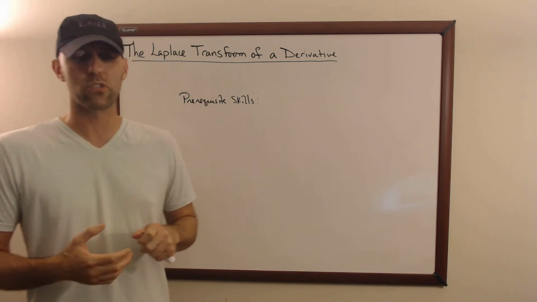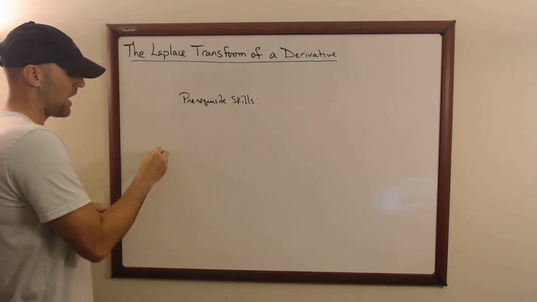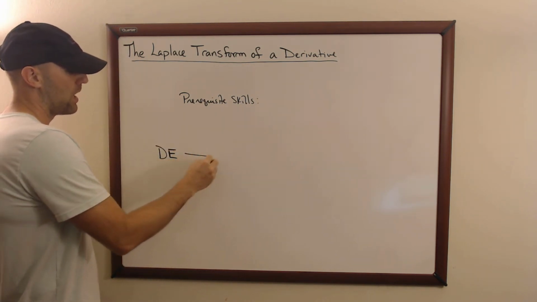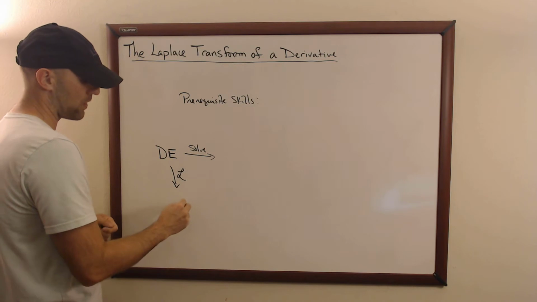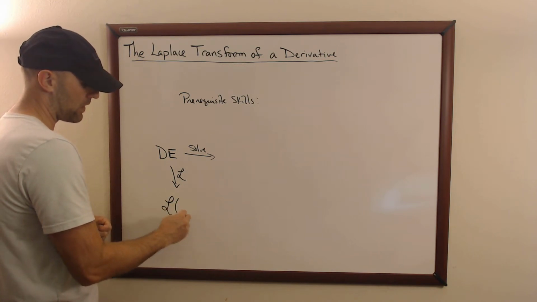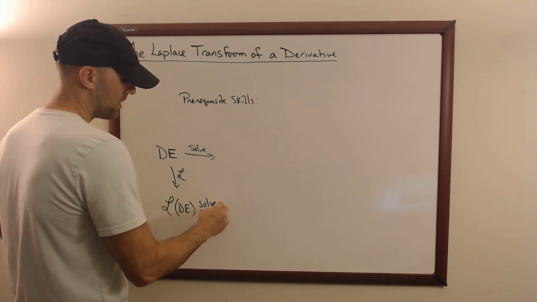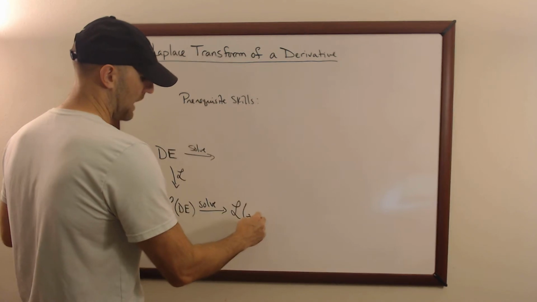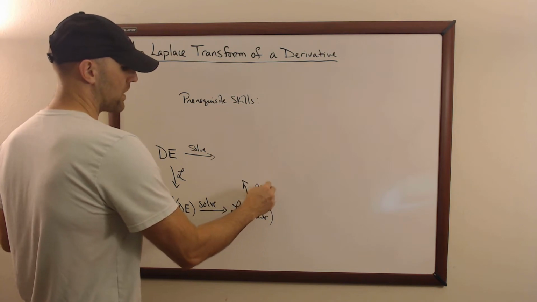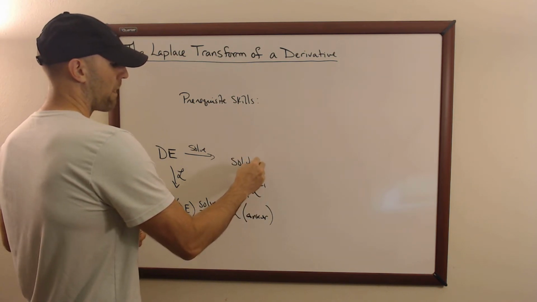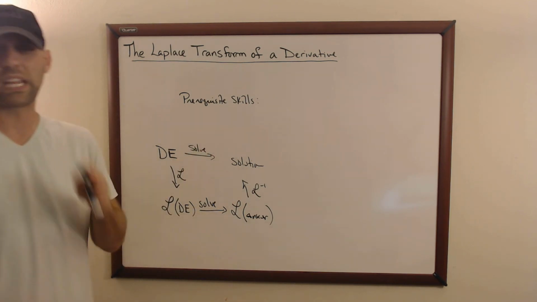We've been talking about Laplace transforms within the context of using them to solve differential equations. The idea is that I'm going to take a differential equation, and instead of just solving it, I'm going to translate it using Laplace transforms. So I get whatever the Laplace transform of that is. I'll solve that, which of course gives me the Laplace transform of my answer. And then just untranslate that to get my solution. Again, it seems like more steps, but it's easier.